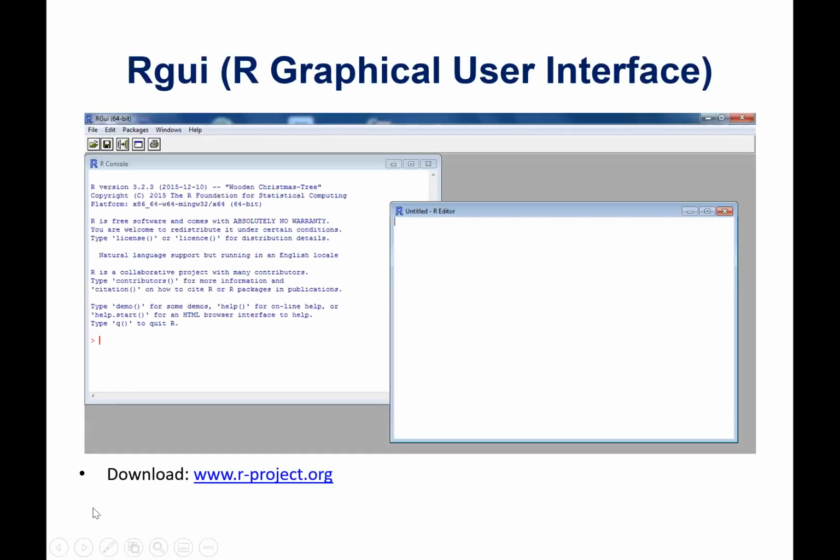Okay, this is the R graphical user interface. When we open the R software, we can usually see the R console. We can also open the R editor. To run an R script, we have two ways. One is to type directly in the R console. Or we can put our script in the R editor. The advantage is that we can save the script and reopen it in the future if we want to use it again. We will show this later in our R lab.